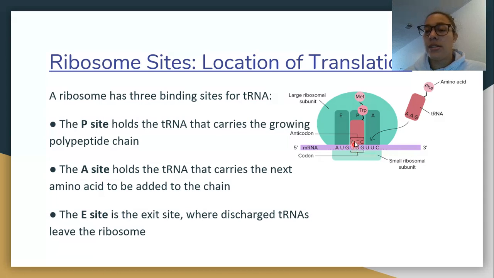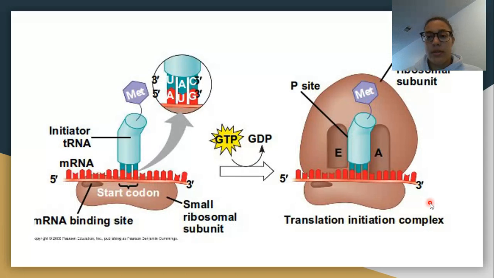So these are peptide bonds that are occurring between them. And then once it's confirmed and it's attached and everything's good, it's going to move to the E site, which is known as the exit site. And that tRNA molecule leaves and floats back out there to go find its specific amino acid so that it can come back and work through again if it's needed later. So it shifts from the attachment point to the polypeptide point, to the exiting, and that growing polypeptide chain is just going to keep on going until it reaches that last termination sequence. So let's keep going.